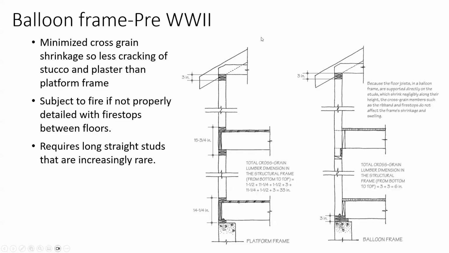So what they had to do is they had to put fire stops in between the floors so that if the fire got into this wall, that fire stop stopped it. It took a long time to burn through that 2x4 to get up into the wall. Because if you ever looked at a chimney, once you get into that stud cavity, it's like a chimney.